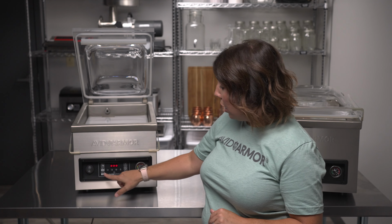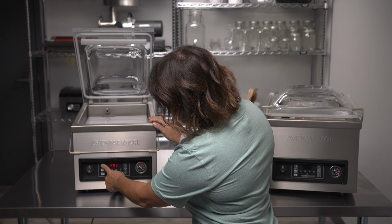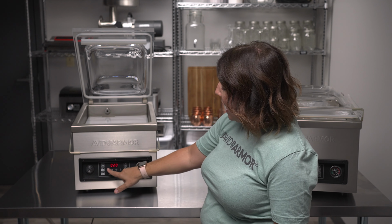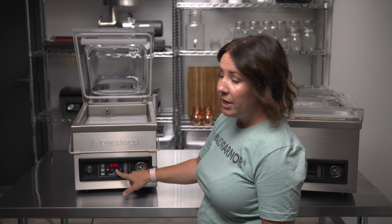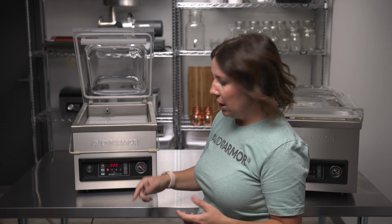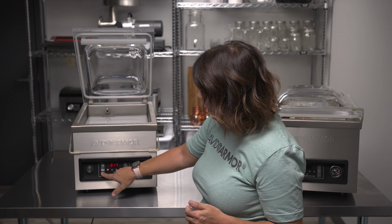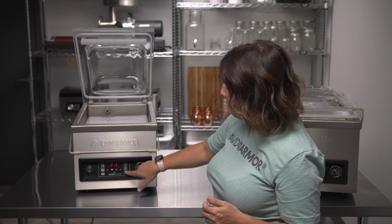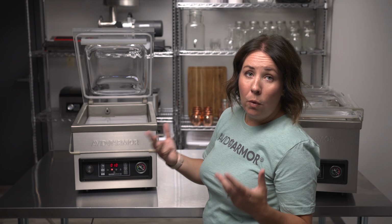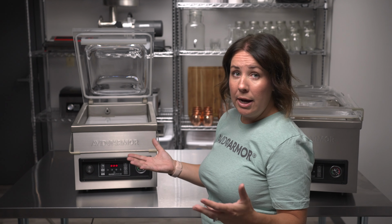So to start, we're gonna press this P, the program button, until it gets to program 1, because we're gonna adjust the very first program first. Then we're gonna press the check mark. It is set for 20 seconds vacuum time. We're gonna change that to maybe 15 seconds for a delicate item. You know, it really depends on what it is, but in this scenario, we're going to set it for 15 seconds vacuum time, and then we're going to adjust the seal time setting to 1 for the bags that we're using. And then you'll press the check mark again. So that first program is set.